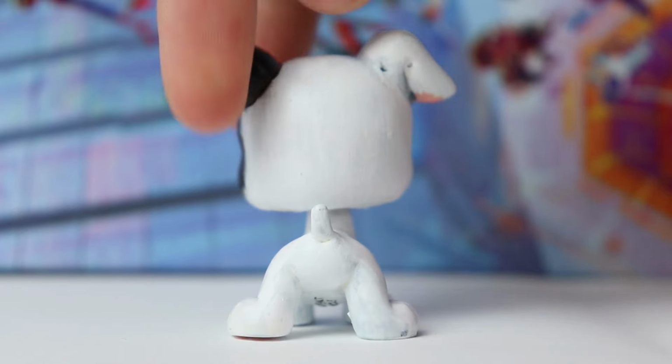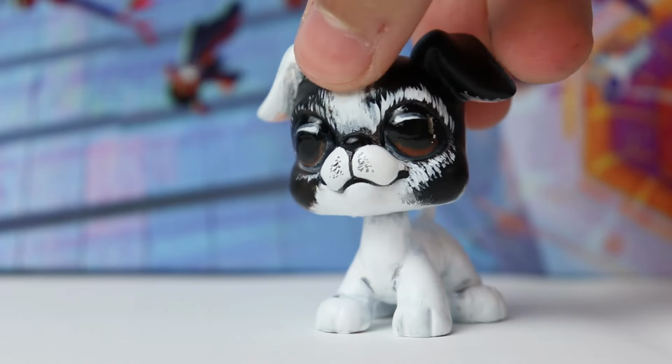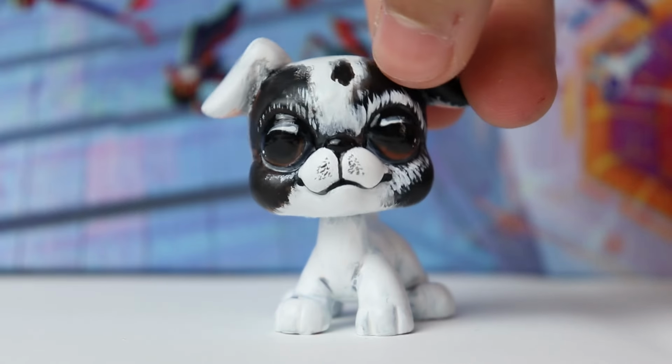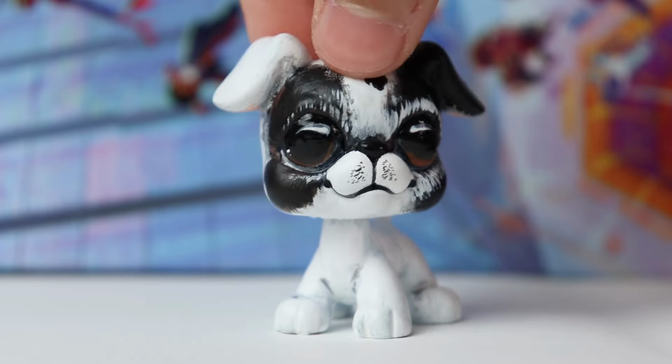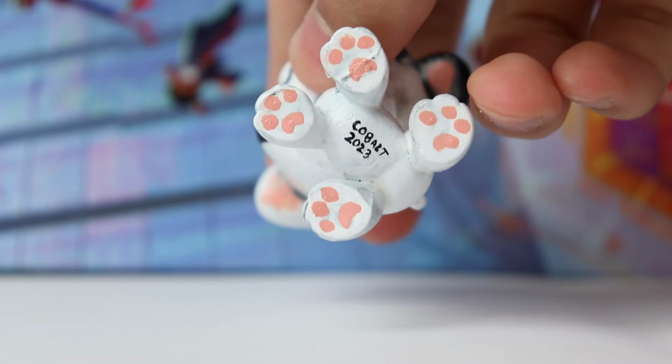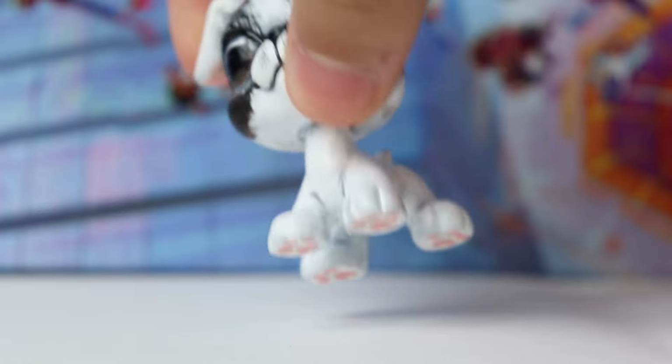He's fairly simple since pretty much all of the colors are white, although you can still see a lot of fur texture in the white details as well, but most of the detail comes in on the face, as most of these customs do. And it also has some brown eyes as well, and of course I couldn't forget to add the little pink paw pads on the bottom.